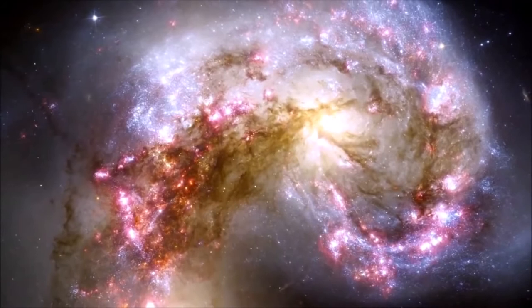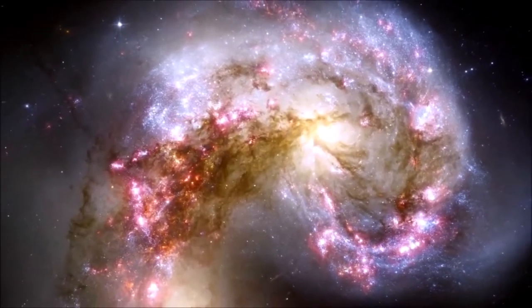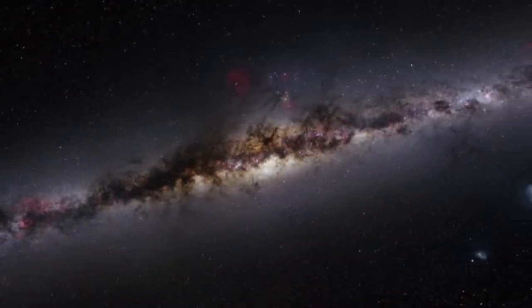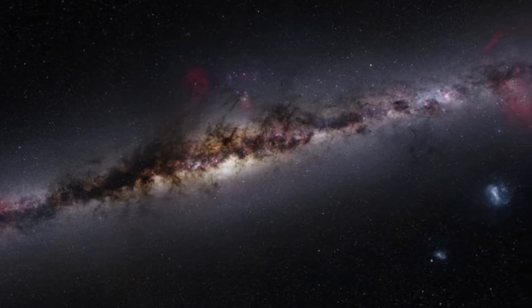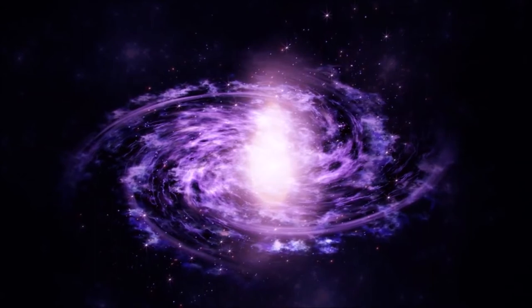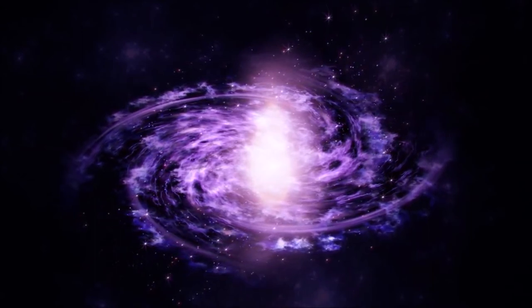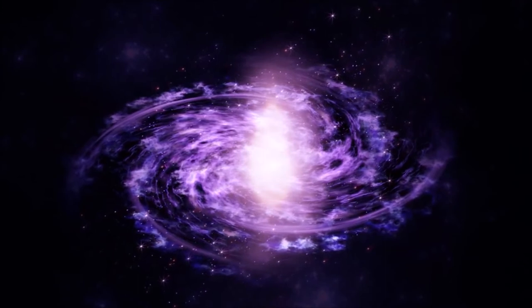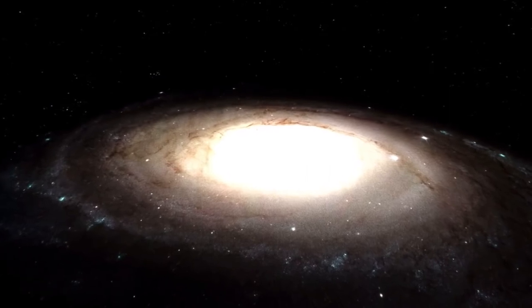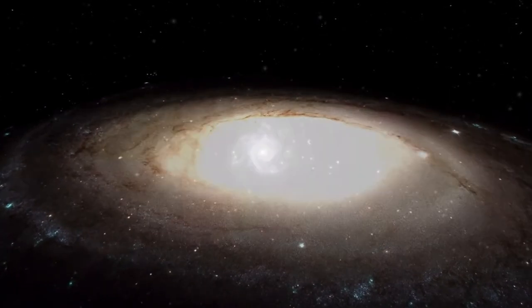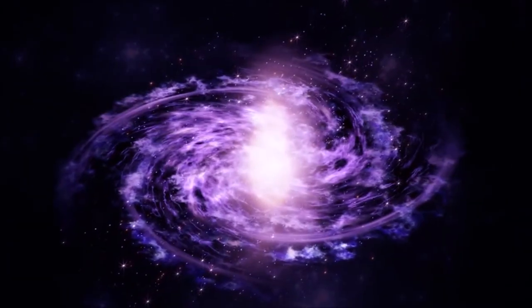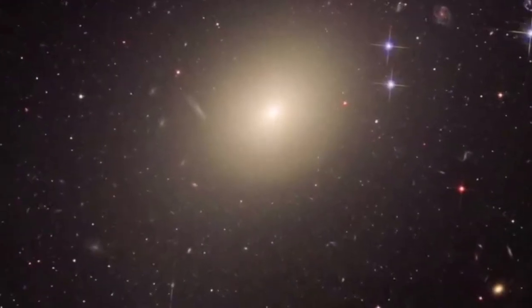The cause of these shells is unknown, but astronomers theorize that they may be the after-effects of the giant galaxy absorbing one or more smaller galaxies. In the same way a pebble creates ripples on a pond when dropped into the water, the absorbed galaxy creates waves that form the shells. The image was created using data from Hubble's advanced camera for surveys. Additional gap-filling data was provided by Hubble's Wide Field and Planetary Camera 2 and Wide Field Camera 3. The color blue represents visible blue light, while the color orange represents near-infrared light.